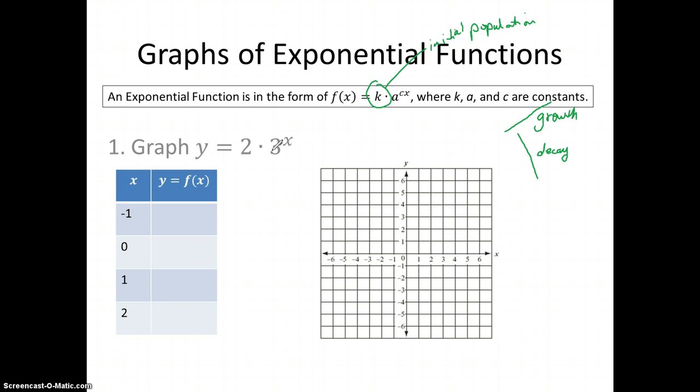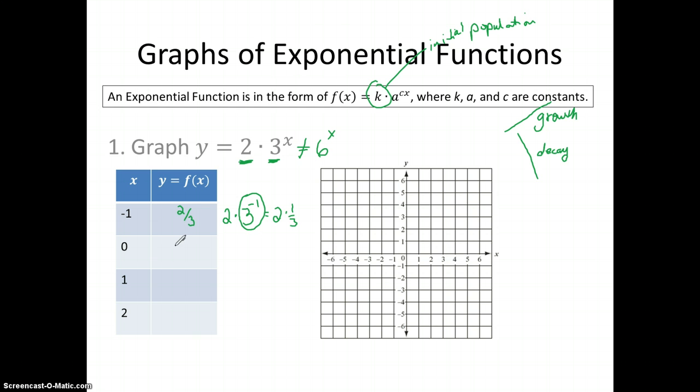We'll plug in -1 into our function here. So we'll get 2 times 3 to the -1. Now 3 to the -1 is 1/3, so we're going to get 2 times 1/3, which is 2/3. I want to be really clear here in that you cannot multiply the 2 and the 3 first. This is not 6 to the x. Please don't do that. A lot of students tend to make this mistake, and it really ruins how you're going to be doing this when you're plugging in values. So make sure that you do the exponent part first, and then multiply.